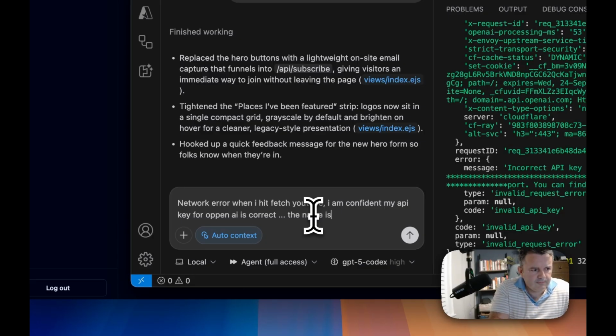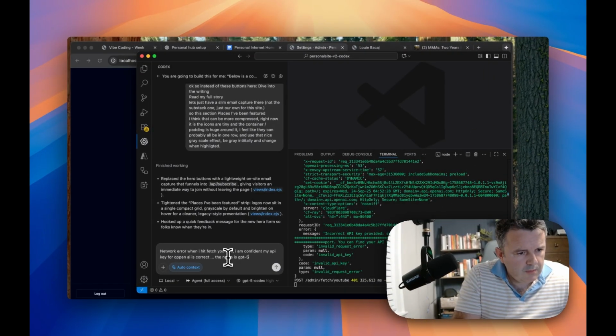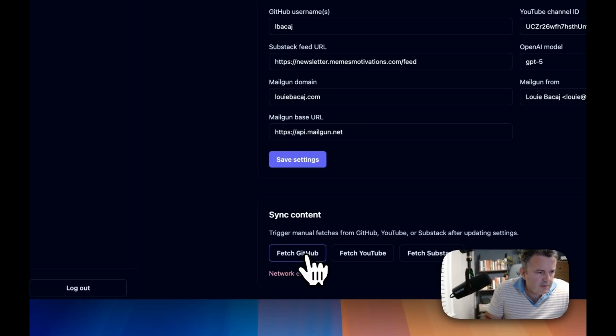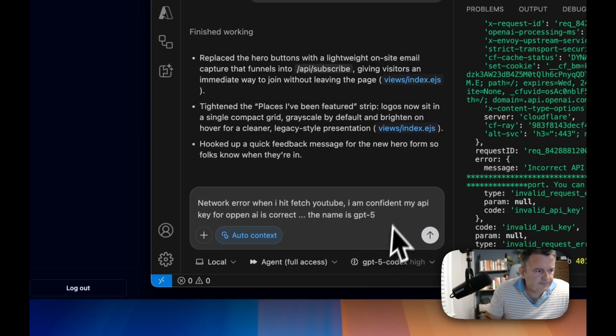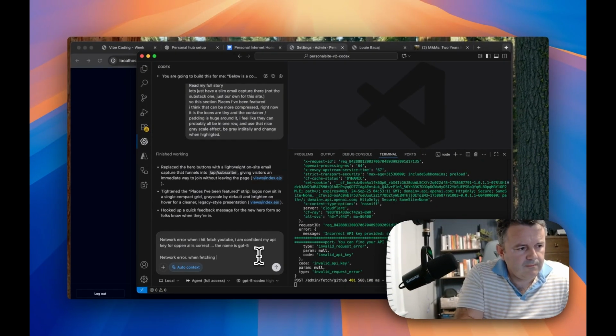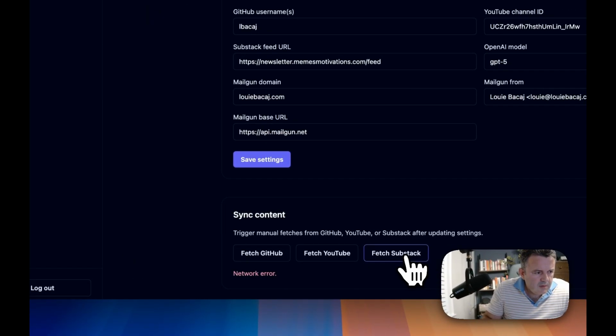Am I doing something wrong? The name is GPT-5. So let's fetch GitHub. Network error also when fetching GitHub. So network errors all around.